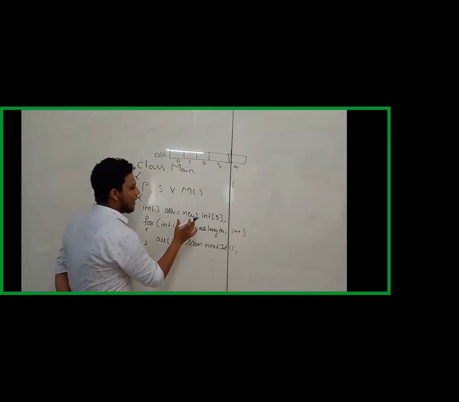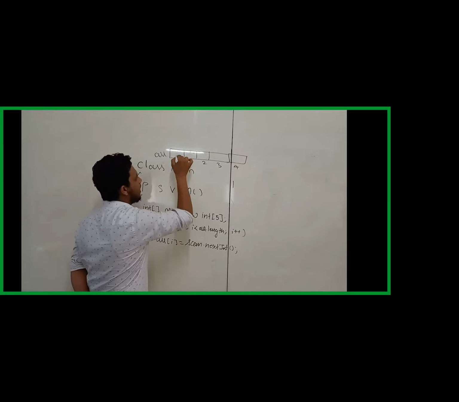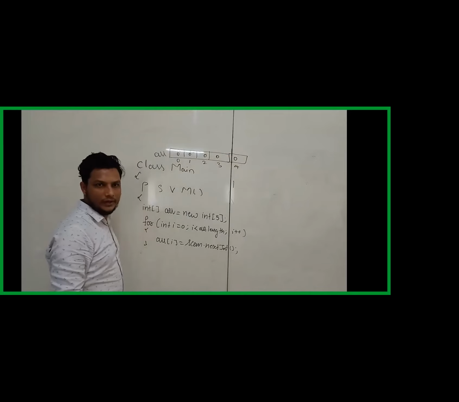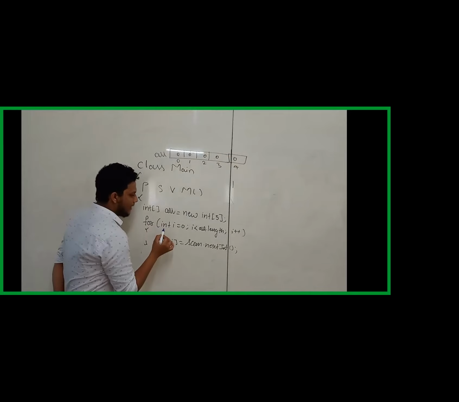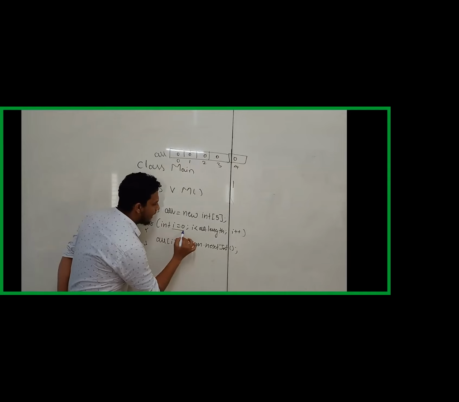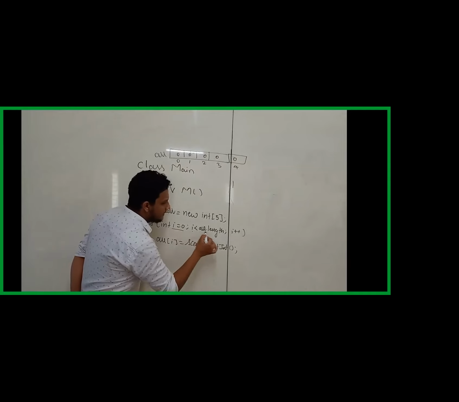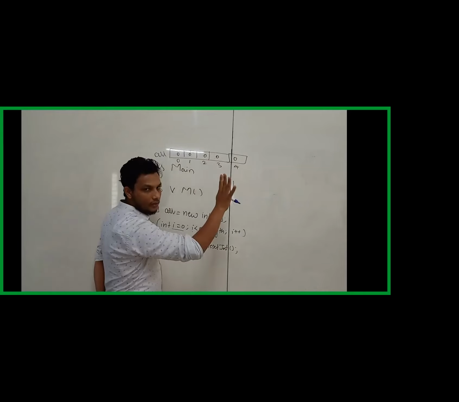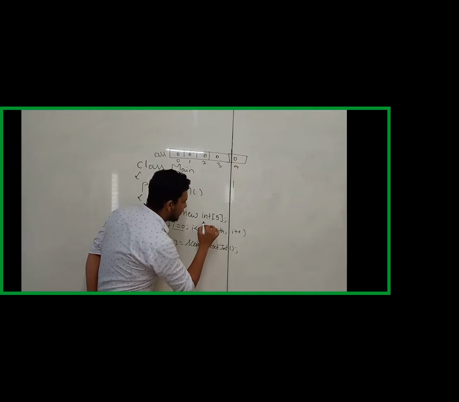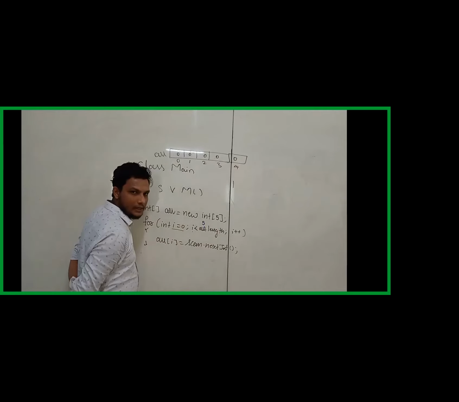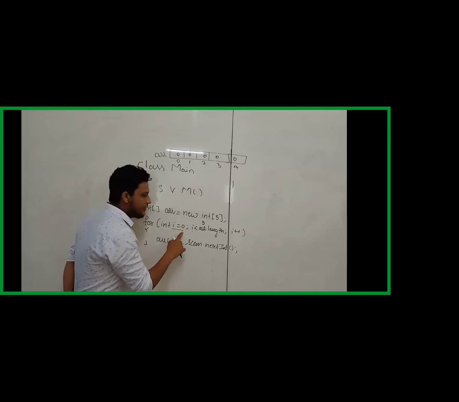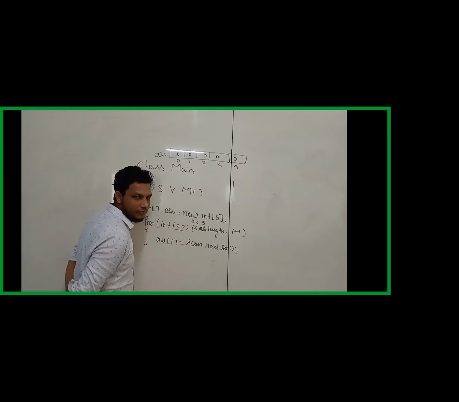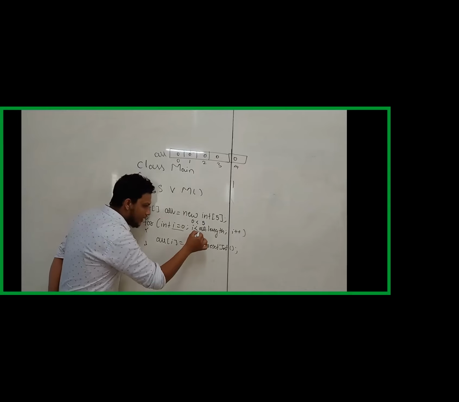So initially what will happen? As soon as you create an array, default values will be allocated. Agree with my point? Default values. Let me come back. Here initially i is equal to 0 and 0 less than arr dot length. What is the length? 1, 2, 3, 4, 5. So the length is 5. What is the i value now? 0. Now tell me, is 0 less than 5? True or false? True. Then what will happen? Control will come inside.